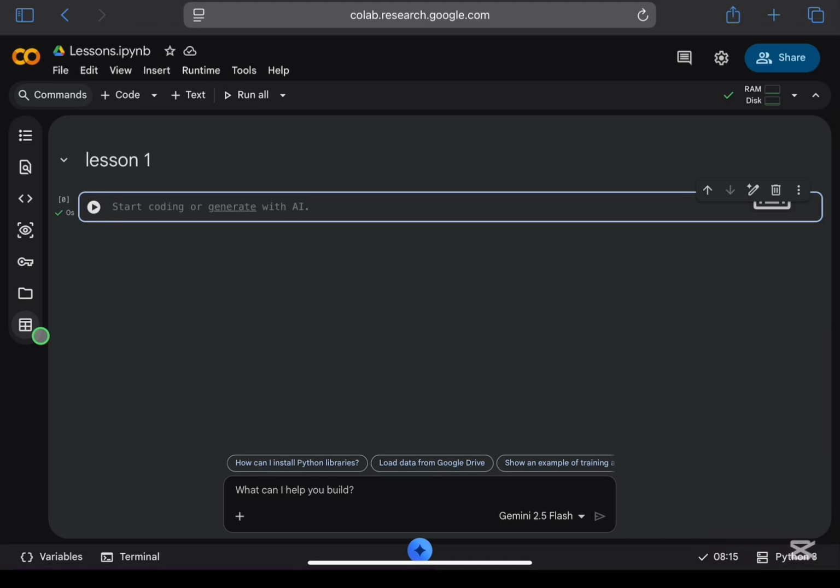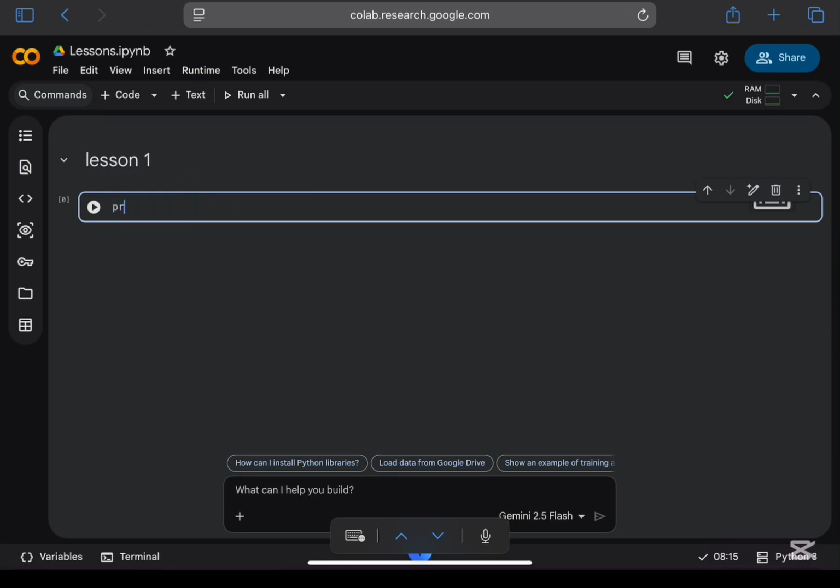So I think we can come in and print something. That'll be the first instruction that we run in Python. In our cell over here, let me type it first and then explain it after.